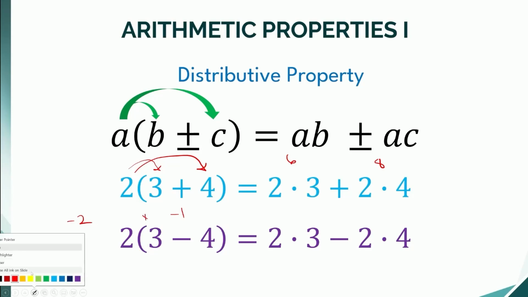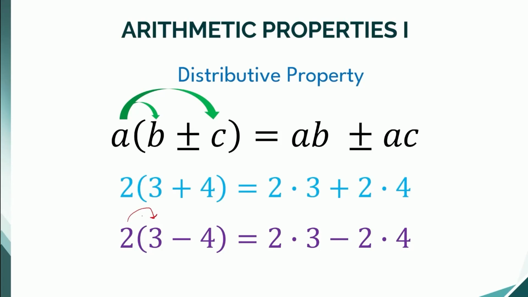So let's get rid of everything. Let's first distribute the 2 into the 3. 2 times 3 is 6. Let's then distribute the 2 into the -4. Remember, 2 times -4 here. That's going to be -8 over here. And what is 6 plus -8 or 6 minus 8? There's 2 different ways to think about that. You'll get the same result. It's also -2.